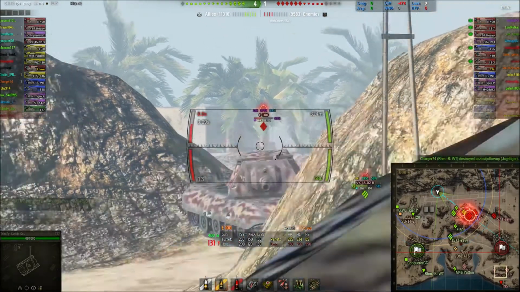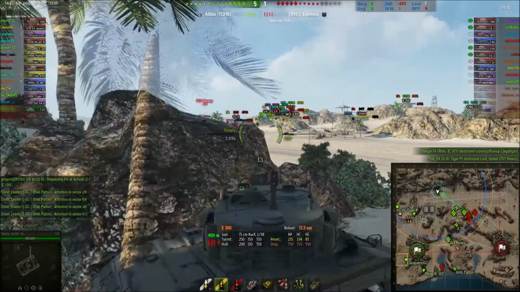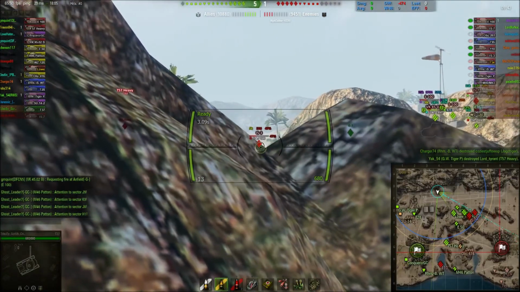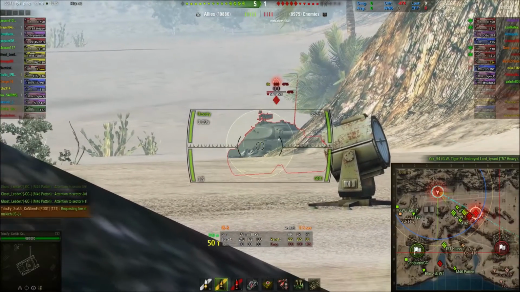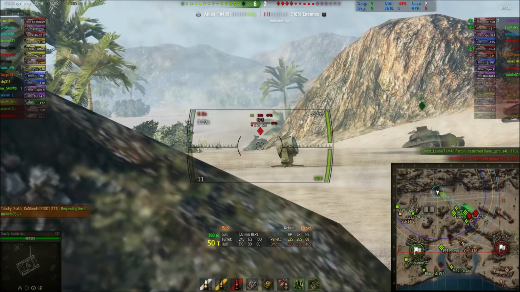In other maps, such as Fisherman's Bay, or trying to think of others, maybe even Himmelsdorf, it's more hand-to-hand combat. Not hand-to-hand, whatever you want to call it, close quarters combat, where you have to peek and shoot. But at this point in time, I'm really just sniping at these guys.